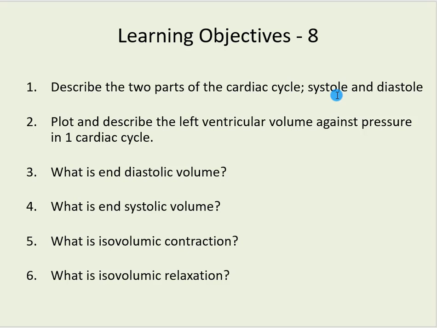Systole is a fancy term to say the heart is contracting right now. Diastole is a fancy term to say the heart is not contracting. It is now in a state of relaxation. The myocardium is just chilling out at that point. So we go through this cycle of systole, diastole, systole, diastole, which is contraction, relaxation, contraction, relaxation. So that's what we see in the heart.